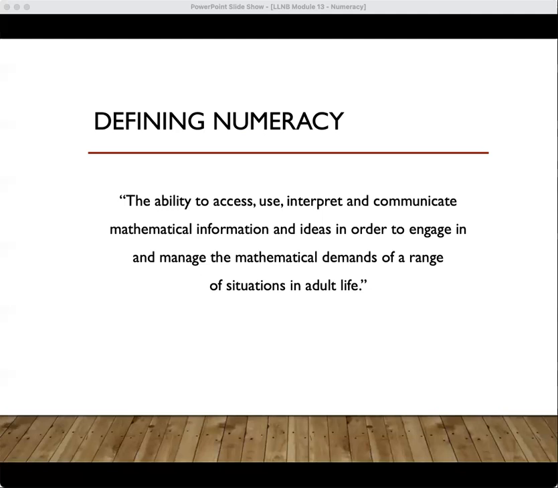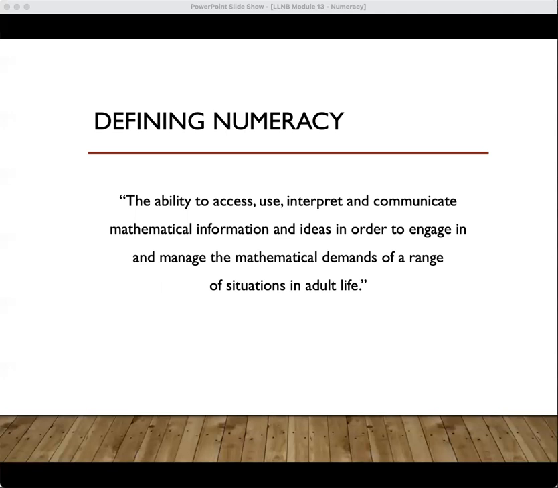Statistical literacy, the ability to critically interpret statistics in advertisements and articles. Skills needed to handle functional tasks involving numbers. That may mean using schedules and forms and being able to review financial statements. And then the skills needed to plan and optimize resources. So that might be budgeting and scheduling and managing supplies. So numeracy focuses on how to use information in a variety of ways in everyday life.